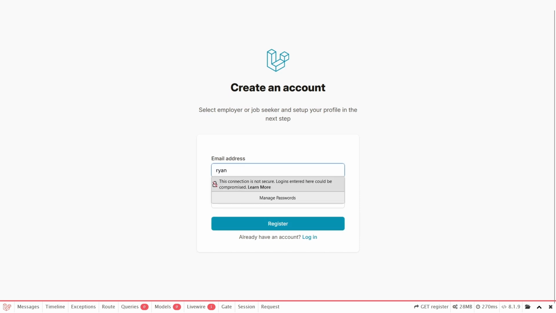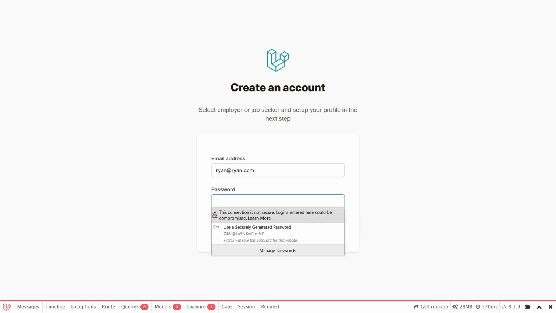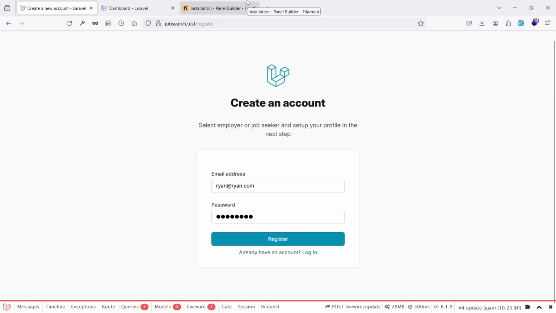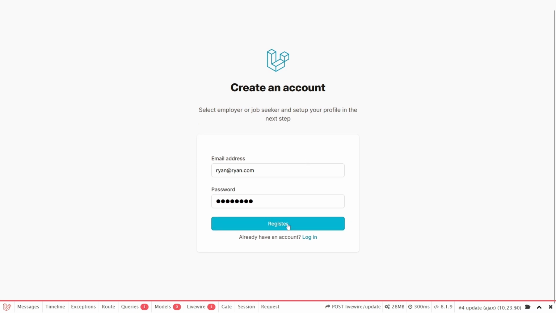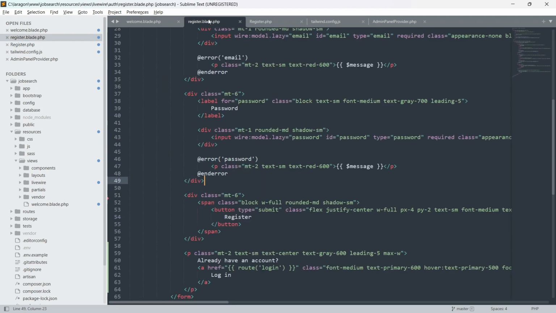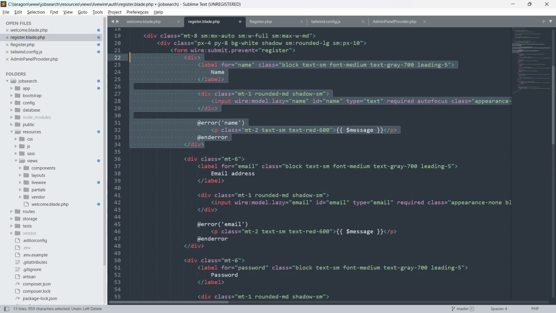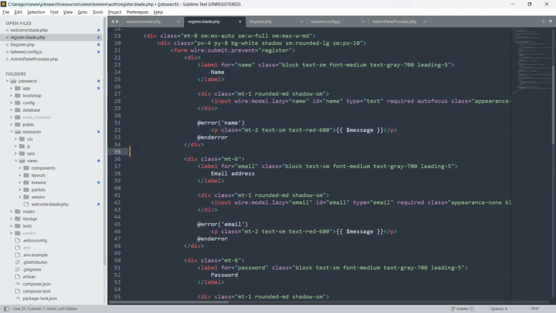Let's try the same thing. Ryan. Should give an error, but it's not. And the reason is because we removed this. So we're not getting the message.